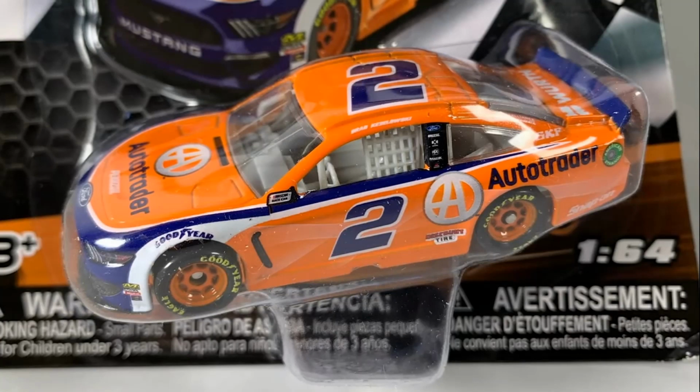Next one up, we got Brad Keselowski's number 2 Auto Trader Ford Mustang. It's really refreshing to see the Auto Trader scheme again in NASCAR Authentics, but we do not have the scallop scheme. We actually got the scheme that he used as his primary for this year. I believe he won at Atlanta, and I believe he first drove this car, like I said, at Atlanta, but he also won it at the Las Vegas playoff race from last year, if I am interpreting that right. So yeah, really refreshing scheme, guys. I mean, we're probably going to get the 22 Auto Trader car, probably not in 2019 waves. Maybe we do, because it is released in Wave 2 for the 187s. But really nice. Of course, the Ford Mustang mold looks amazing on this car.